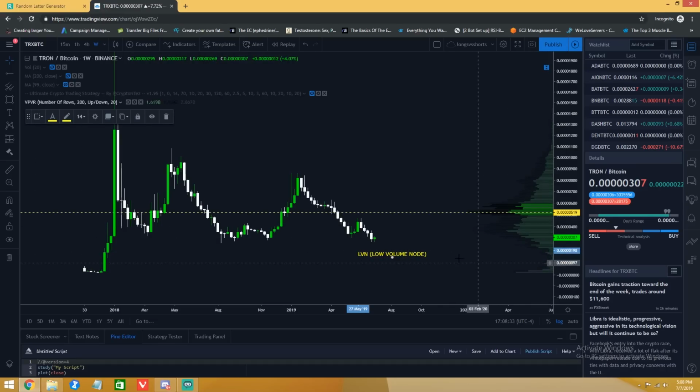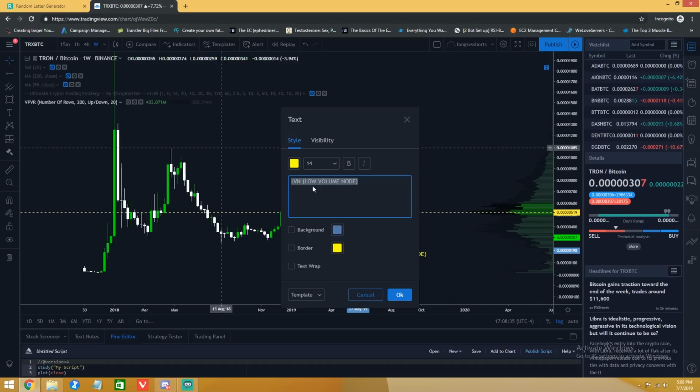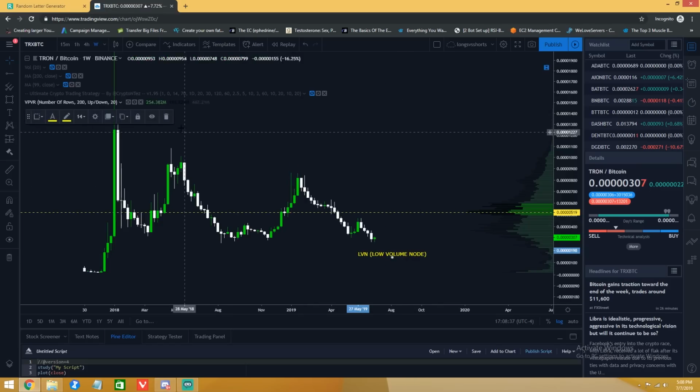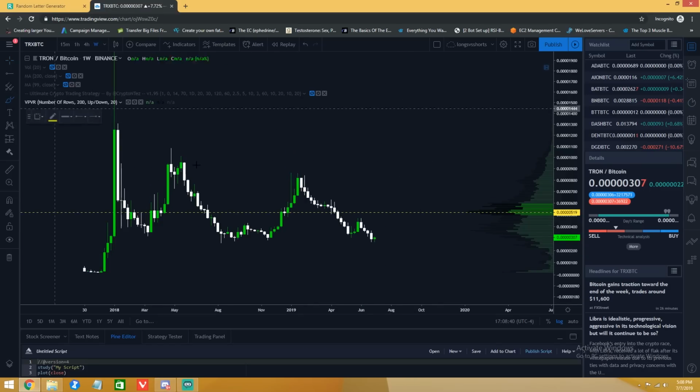Typically, let's say price on Tron were to drop there. I'm not saying it will, I don't know what's going to happen with it. Say price were to get back here. If we were to lose that, there is not much support for this particular project at that level, so it should slice through to the bottom. So you can use this not only to see the highest level of volume, but also to see if you'll have any overhead resistance or not.